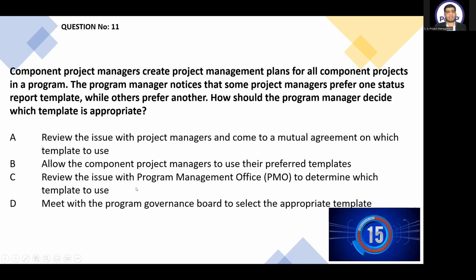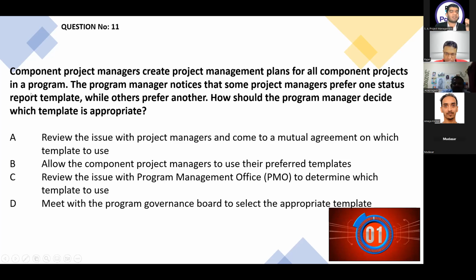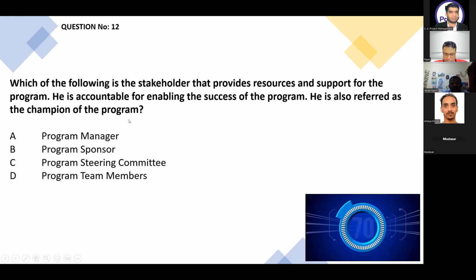Yeah. So here the key stakeholder is the Program Management Office, which is always available for your support and guidelines, and provides you the best templates and information. So here the correct answer is to review the issue with the PMO. Whenever we have to use a template, this is one of the most important stakeholders, and this is not a decision-making thing. Rajan explained to you, if something is to be decided, it will be from the governance board or the steering committee. Here we are getting the best practices, best templates. So in that case, PMO is the correct answer. Whenever you need sharing of resources or any information support, PMO is always there for you. Expect a minimum of 2 to 3 questions to come from the PMO.